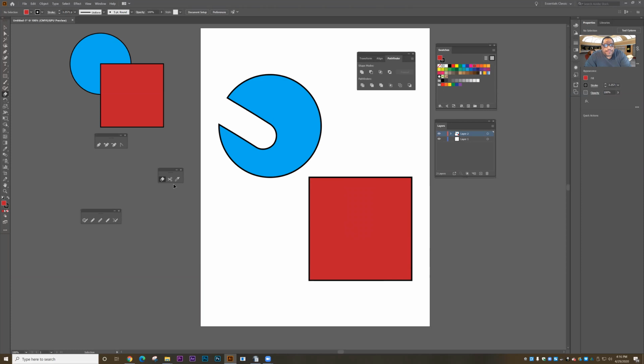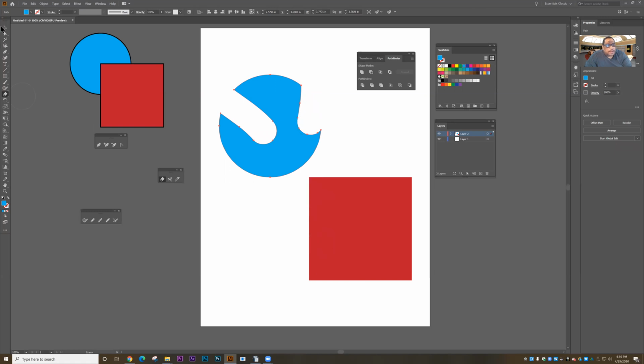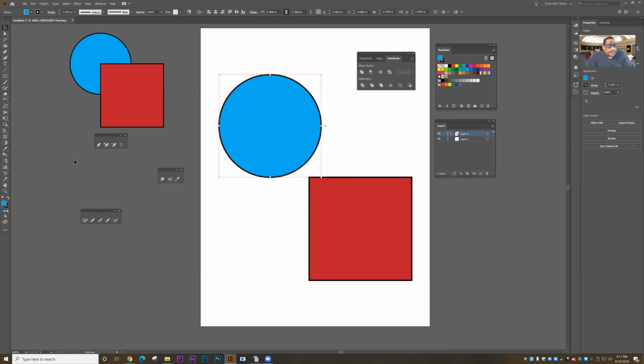I'm going to undo that. Now the shape looks a little bit differently if I don't have a stroke. I'm going to take the stroke off. Do the same thing, grab that eraser tool and erase. So I had to select the shape to erase. Grab the black selection tool, select the shape, and there's my eraser. So that's one way to modify the shape. I'm going to undo that and step backwards. In fact, I think I want to go back to when the shapes both had a stroke. So I just kept stepping backwards until they had a stroke.